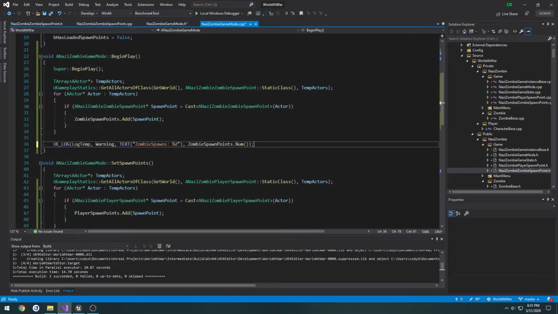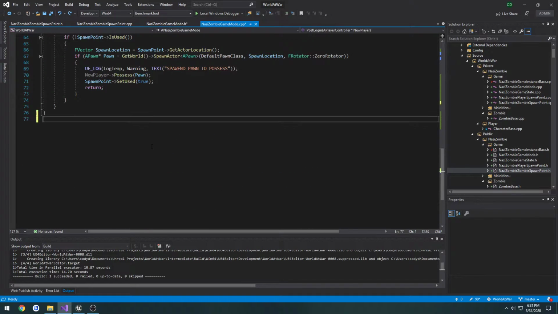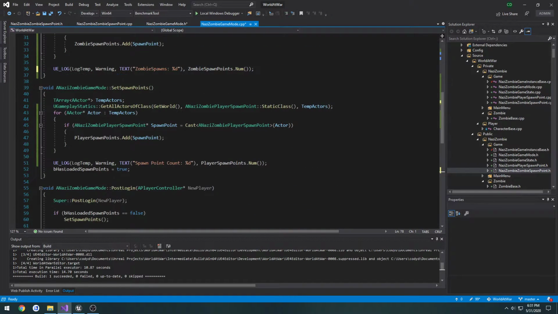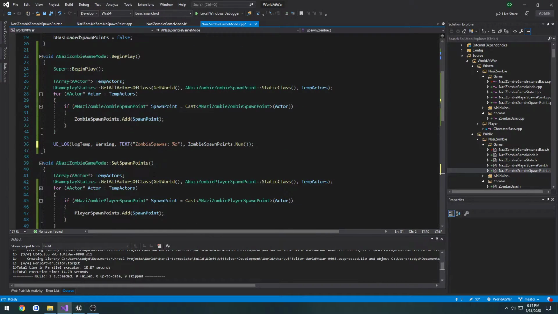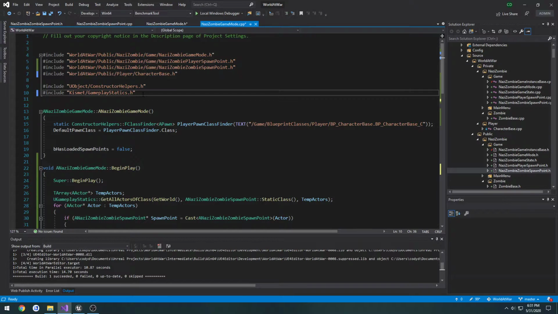And let's create the function definition. I'm going to put it at the bottom. And we're going to include the timer manager to start the timer.